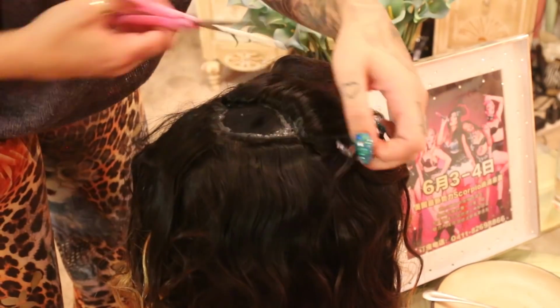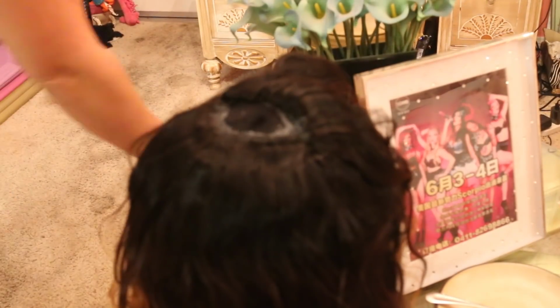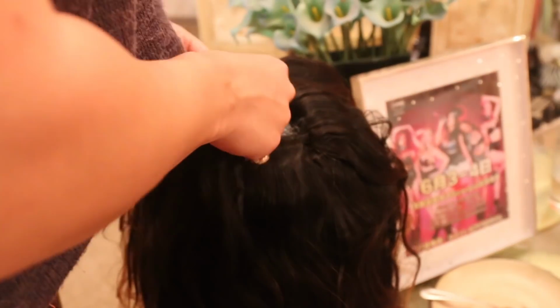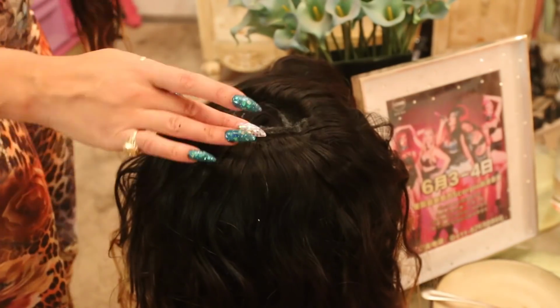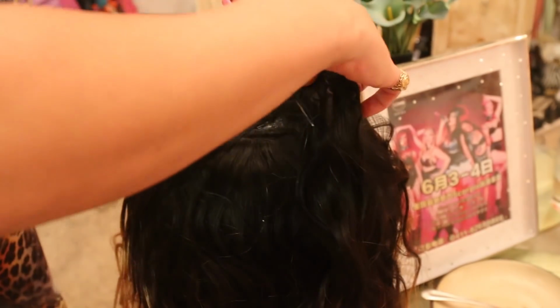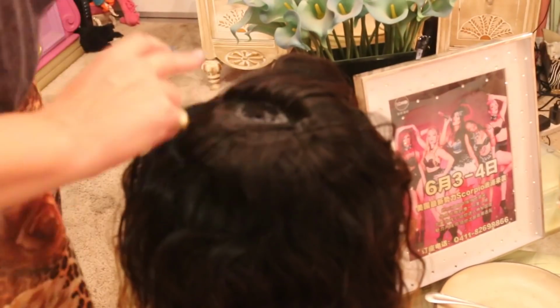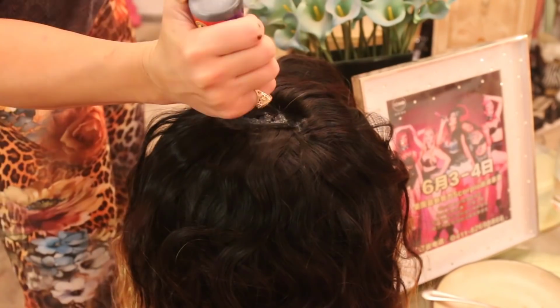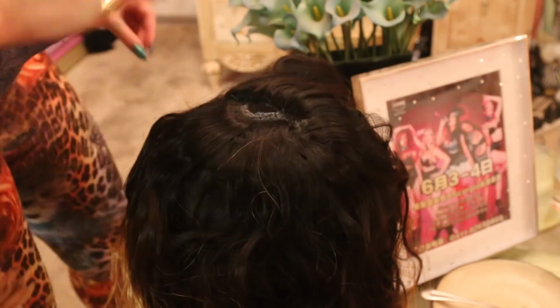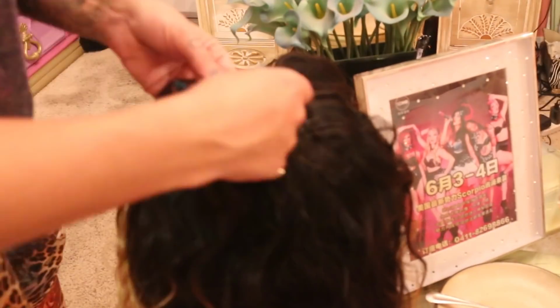Once I got all the way to the top, there's like these little spaces left, so I just kind of cut pieces that were small enough and made it work. I just fit it all in there. There's just so much glue everywhere. You just keep cutting, make little pieces until the top, and then once you fold the frontal back, it covers everything. So there it is.